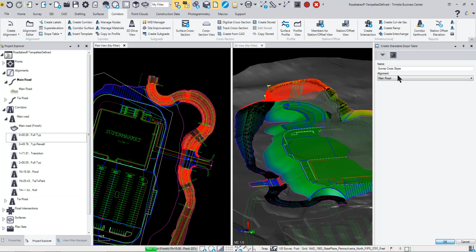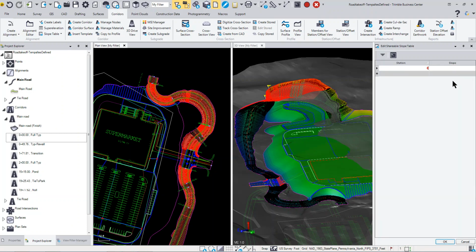And it brings up the edit shareable slope table window where you can enter in your stations.